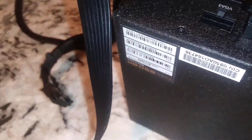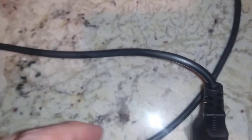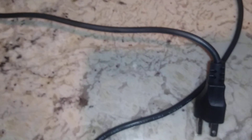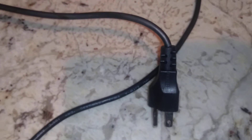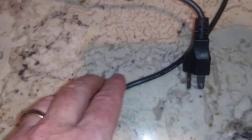Here's something yours truly did that was stupid — I'll own up to this one. I don't know if you can see the discoloration in the cable. Look how thin this cable is — it doesn't say whose it is, so I believe it was a generic brand. Yours truly had this plugged into a massive power supply, and one day I noticed something didn't look right. I touched the cable and it was super hot.